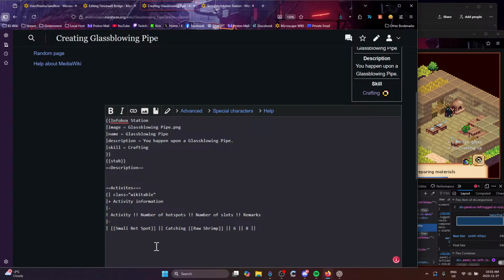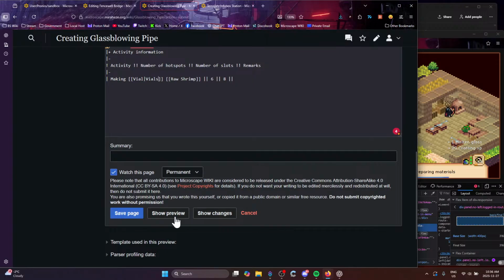Activity. Let's do making vial. That's it.